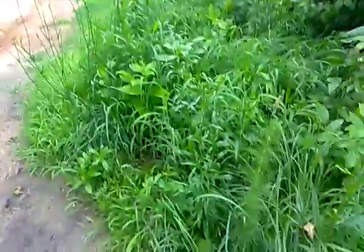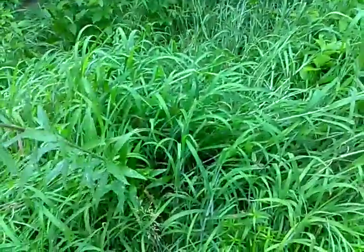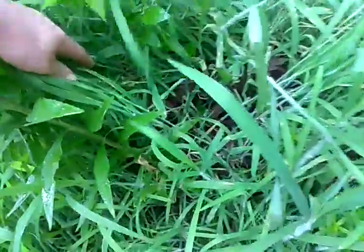But let me show you what it looks like when you are not able to prepare your ground correctly, like I said in my previous videos. You can't even see the lattice fence that's in there now because this grass is almost chest high to me. Well, that's not grass. Anyways, see, there's the lattice fence. Ow, ow, ow. What is that? Oh, one of her flowers right there. Like a rose bush or something.